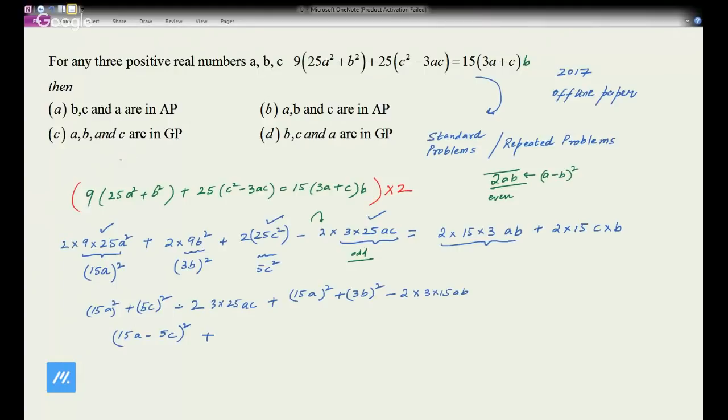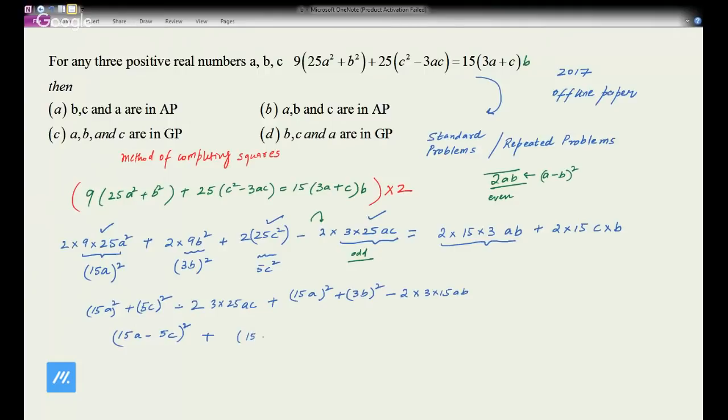If I had to categorize this, this was the method of completing squares. This question is based on it. The basic things are a 10th class concept, by the way. Method of completing squares is another topic which is generally asked in exams. It is very common in BITSAT, and it will definitely be applied in these kinds of questions. So don't worry about it.